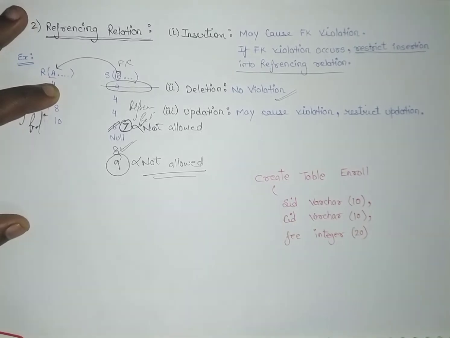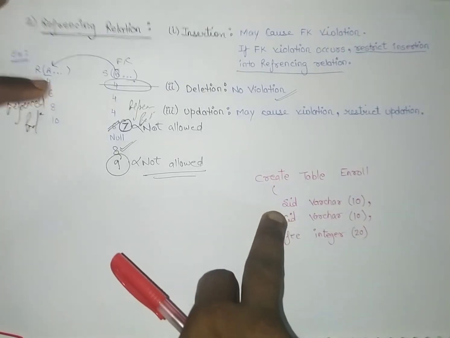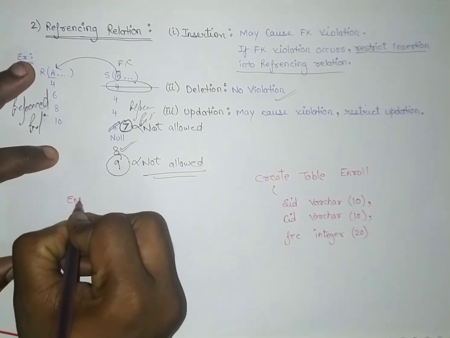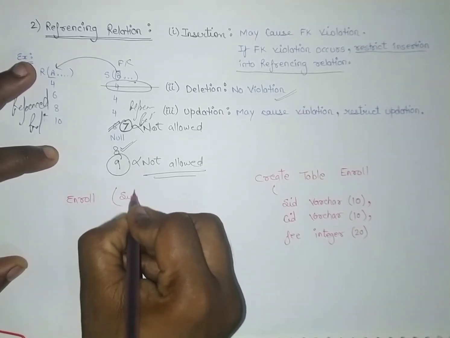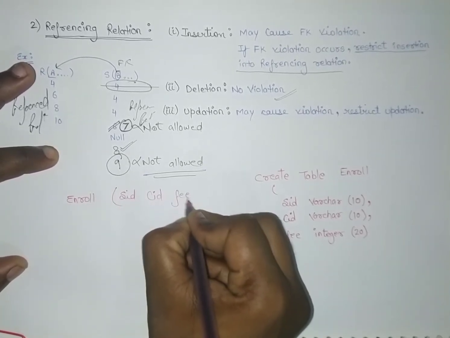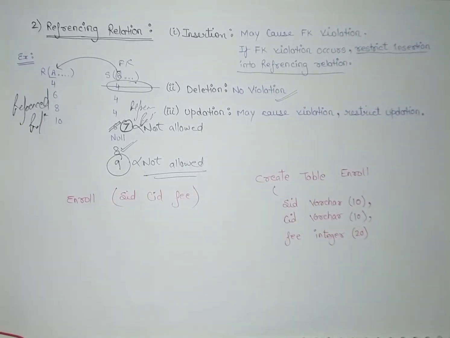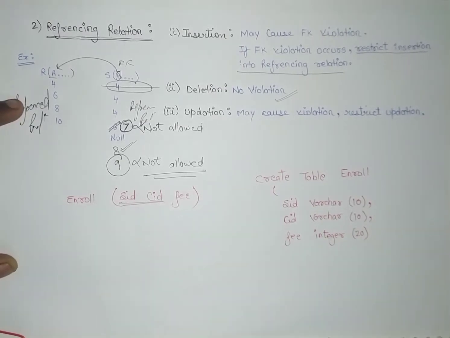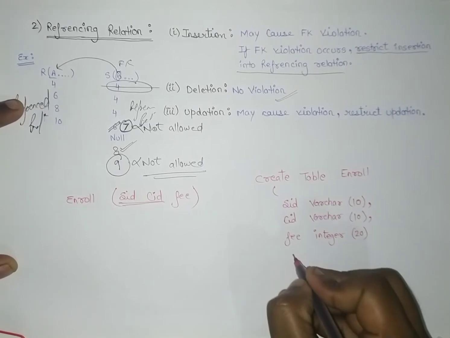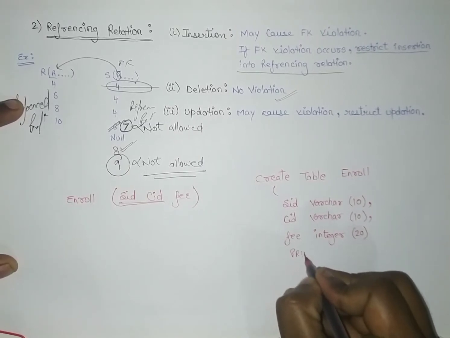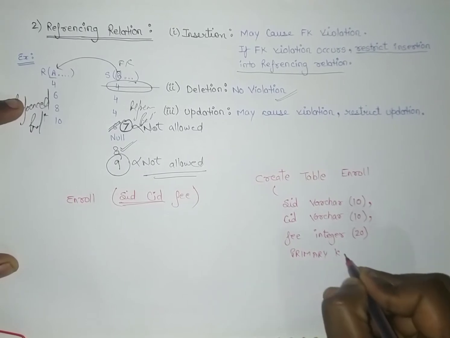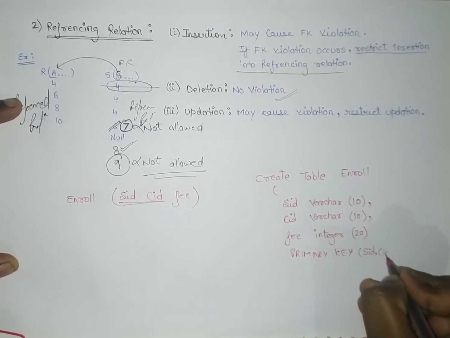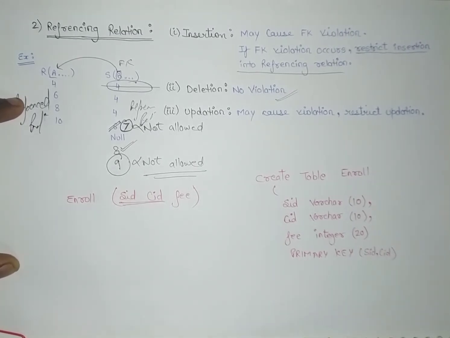Now, if I have to define the primary key, you can see that student ID alone cannot be it. Let me draw here as well so that you can have a clear idea. This is a table where SID, CID, and fee are the three attributes that I am defining. Now we know that student ID and course ID both need to participate in the primary key. We have to define the primary key over here. So how can we define the primary key? We need to write it like this: primary key (SID, CID). So this way we can define the primary key.